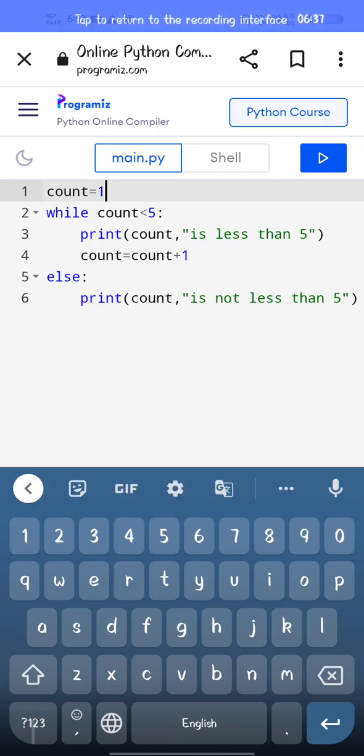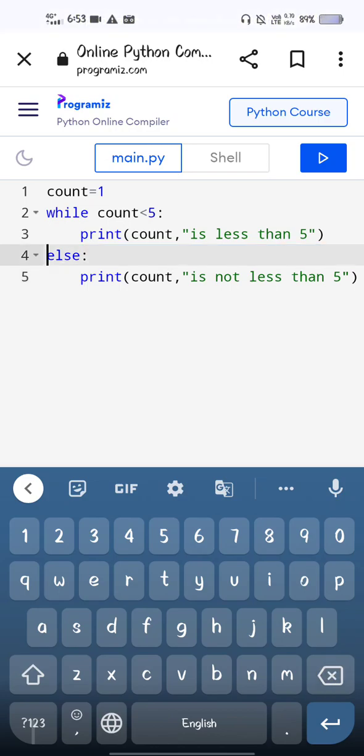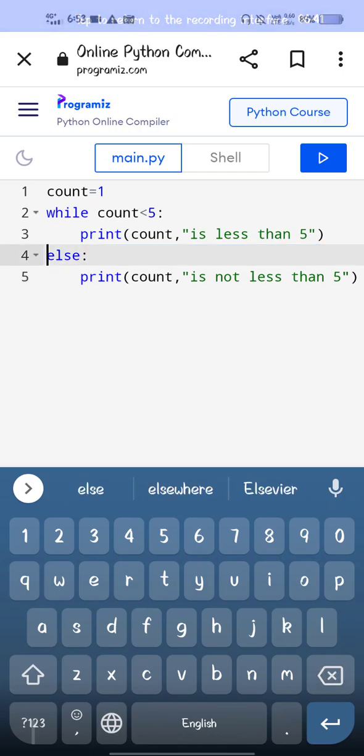Now see what happens if I delete the increment statement and write count is equal to 1 instead. Then count is always 1, which is less than 5, so the while goes into an infinite loop.